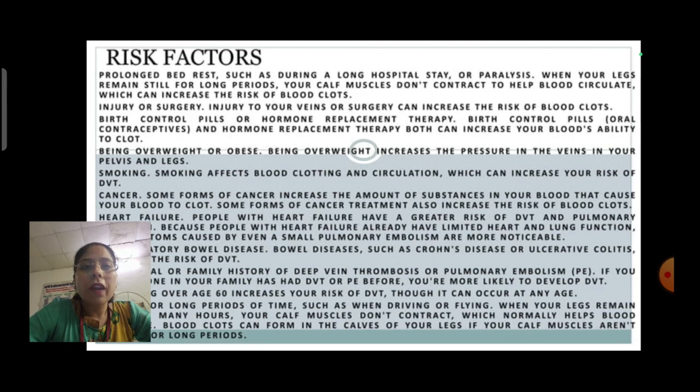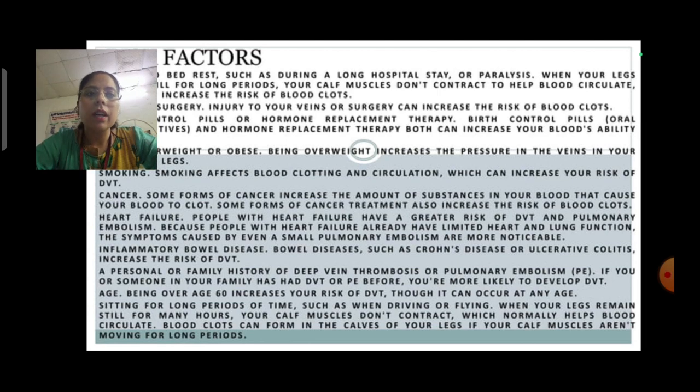Some forms of cancer increase the amount of substances in your blood that cause your blood to clot, and some forms of cancer treatment also increase the risk of blood clots. And people with heart failure have a greater risk of DVT and pulmonary embolism, because people with heart failure already have limited heart and lung functions, and the symptoms caused by even a small pulmonary embolism will be more noticeable.